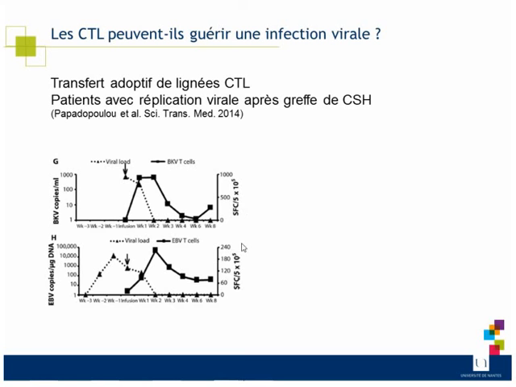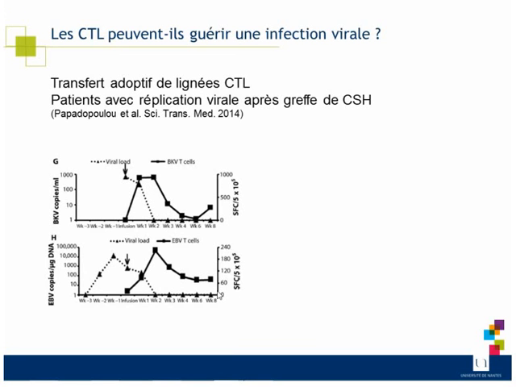So here's a couple of results. This is a person who's got 2 viruses replicating actively, BK virus and Epstein-Barr virus. In the dotted line, this is the viral load. This line here is the amount of virus-specific T cells. And this is the moment when they transfer the T cells into the person. So quite rapidly after the transfer of the T cells, you get the viral load disappearing. And the T cells divide inside the person, and so they are getting activated by the virus that's present. And they control the viral infection.